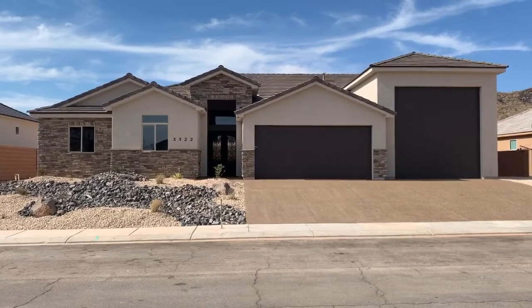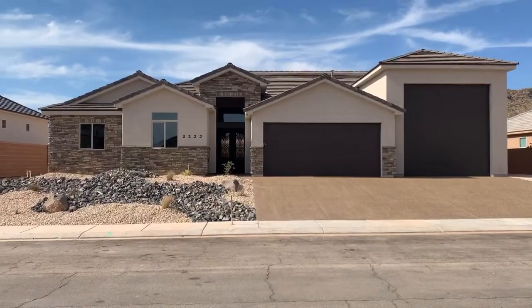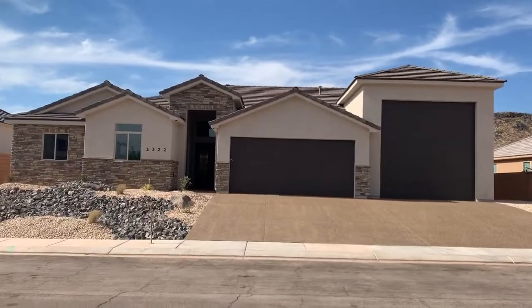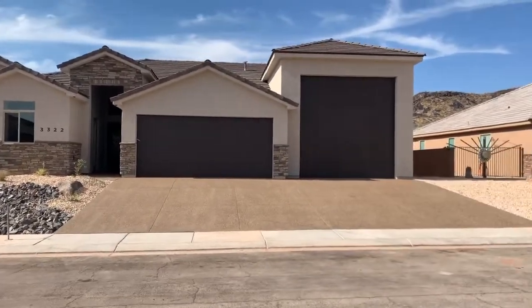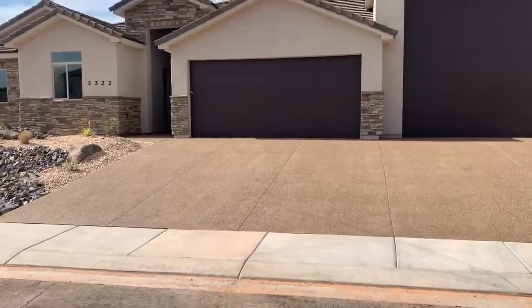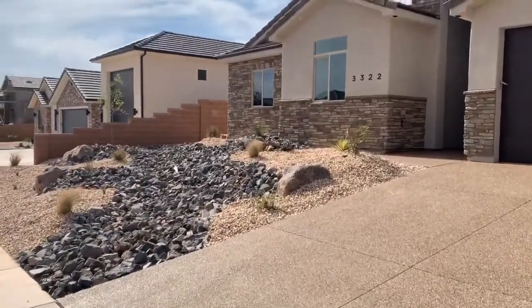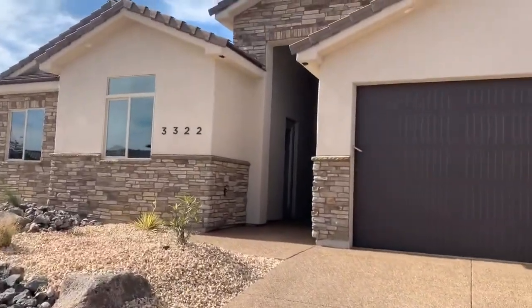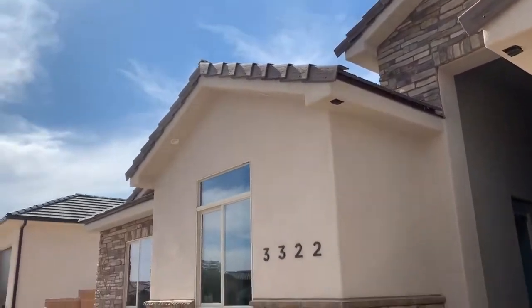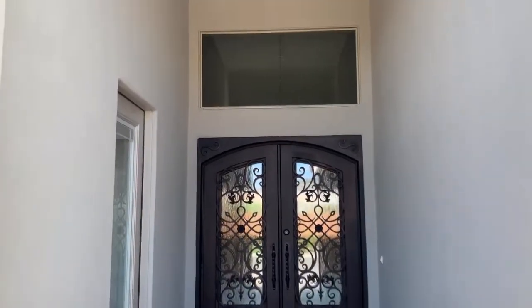Today I'm at a brand new home just being finished up. This one is 2,411 square feet, four bedrooms, three and a half bathrooms. It has the attached two-car garage and then the attached RV garage as well. The two-car garage door is 18 feet wide by 8 feet tall, and then the RV garage is 14 feet wide by 14 feet tall. You can see that exposed aggregate concrete. The buyers wanted the desert zero-escape landscaping and they're still doing a few touch-ups. They did the mini cans up in the eaves instead of sconces on the front. It's a mixture of stone and stucco with the double iron door and the big transom window above.